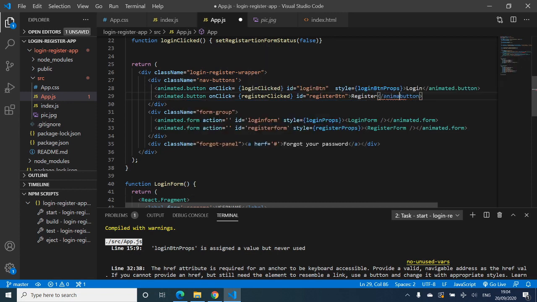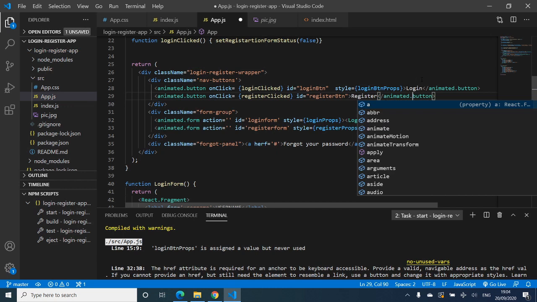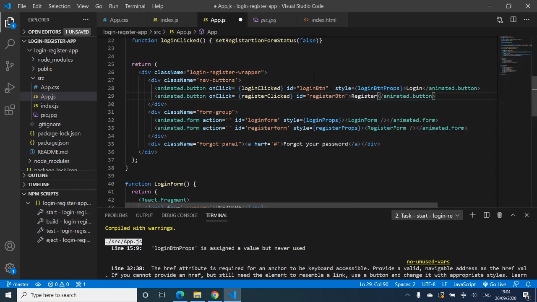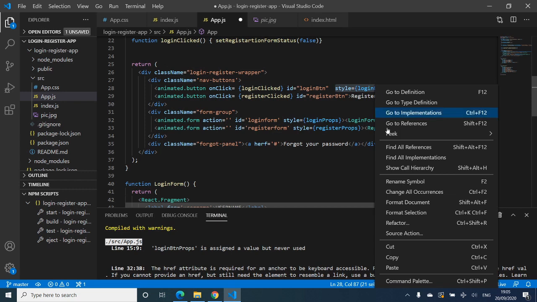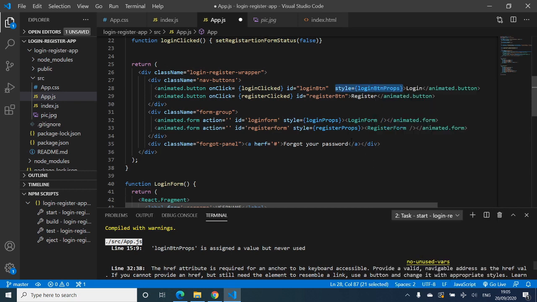and closing tag animated dot button, and then we need to add the style, then we call it register btn props.